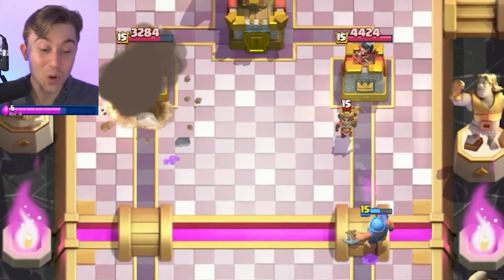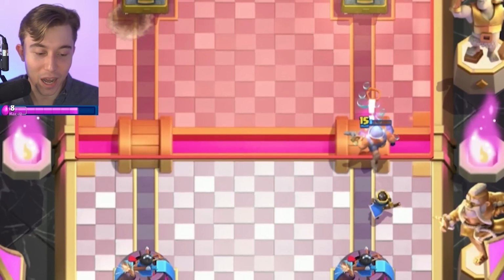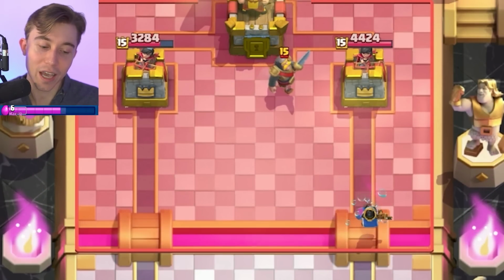He's going to get blasted by 2 wall breakers already. And then our Little Prince locks onto his. If he drops the ability, we got goblins. Huge value. So I don't think he's got Skeleton King in the deck.